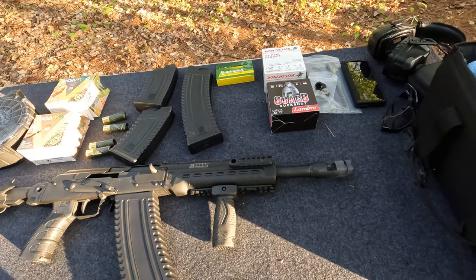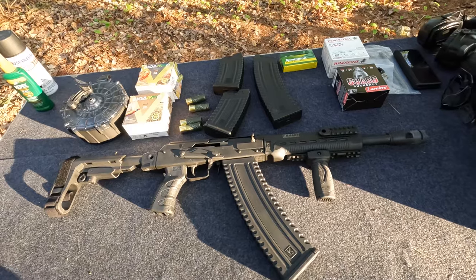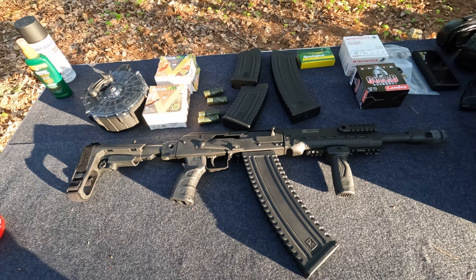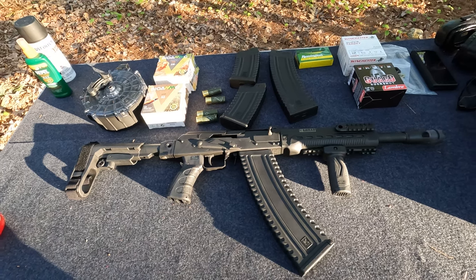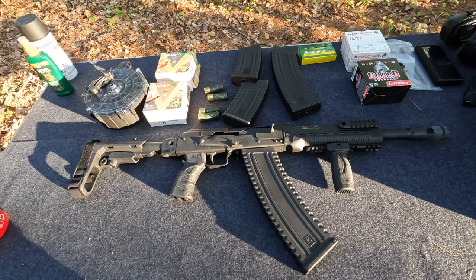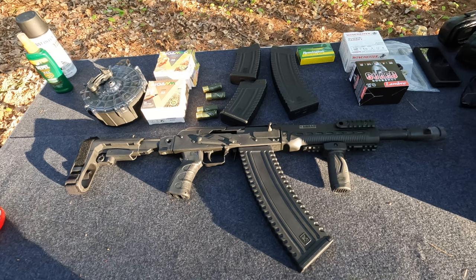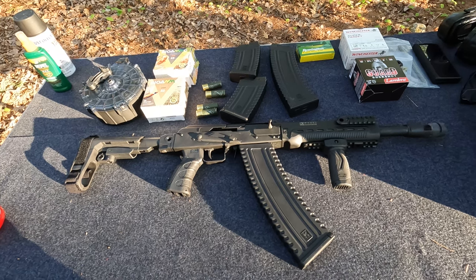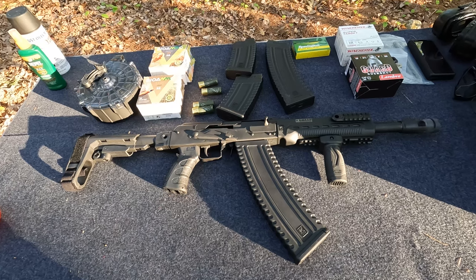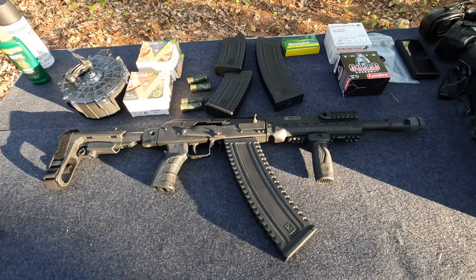I was really hoping that the adjustable gas block would make more of a difference, but ultimately it seemed that it just wants to be fully open all the time, which is a little bit disappointing and kind of defeats the purpose a little bit, but at least it did run the majority of the things that I had. I did have more rounds fire than fail, which is certainly not a good barometer, but when it comes to a gun like this, I definitely look at this as purely a range toy. I would definitely not consider this gun reliable enough to be used as home defense or for any sort of serious duty use, but it is when it's running.